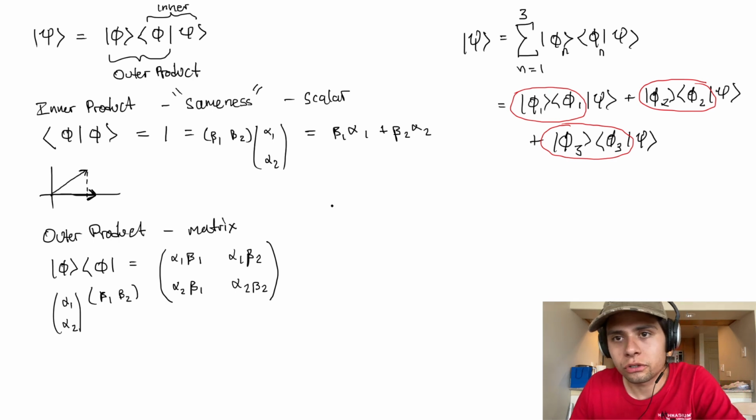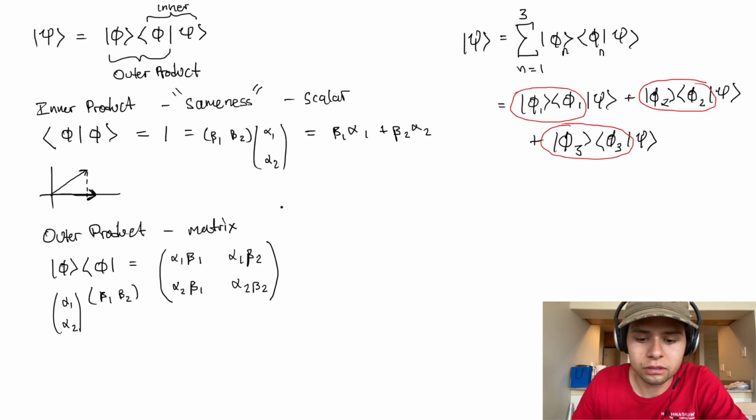Now, I just want to allude also to a tensor product. Now, a tensor product is basically the same thing as an outer product. Okay, so one of the next questions I want to tackle is, I want to take a look at these objects in particular again, but look at them a little bit differently. And this is going to help us not just for quantum mechanics, but also in general relativity a little bit.